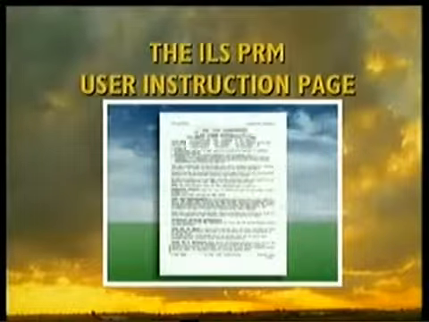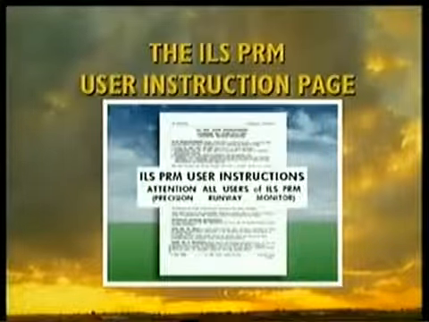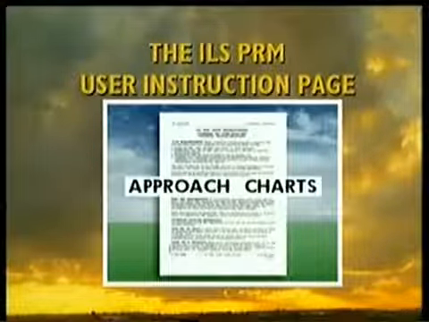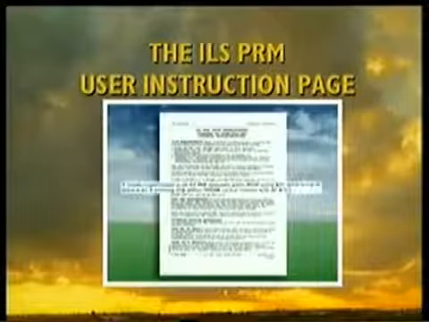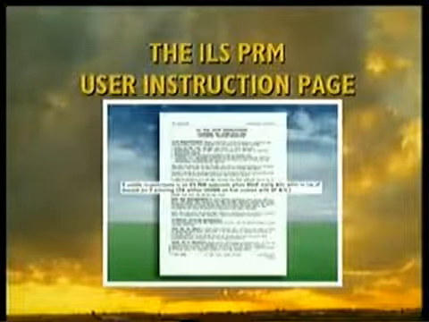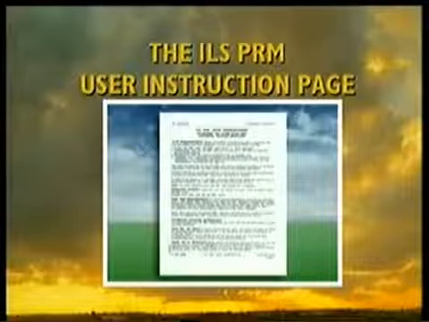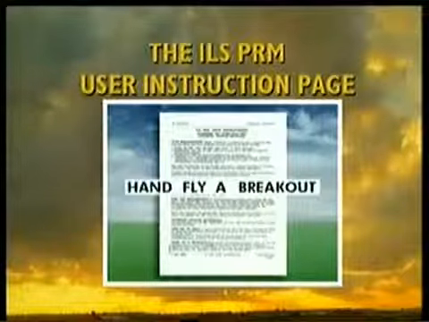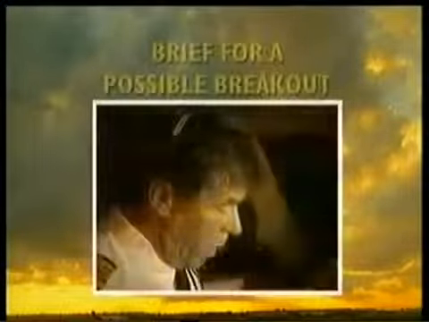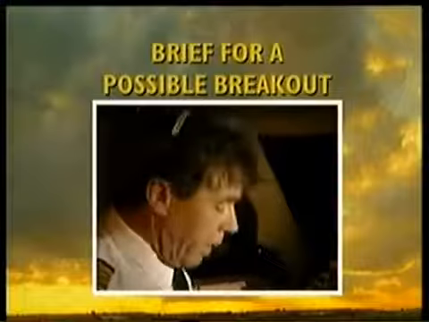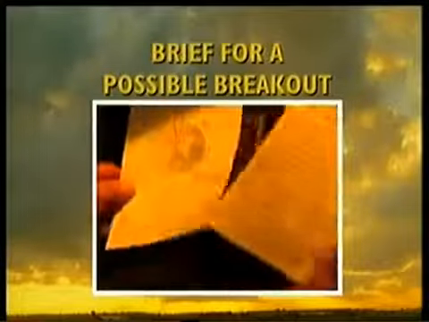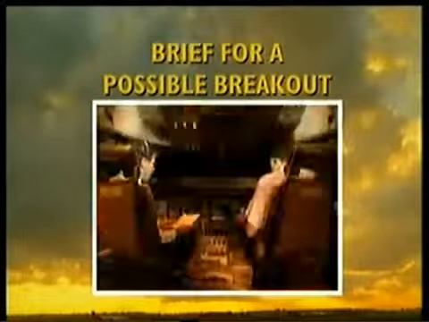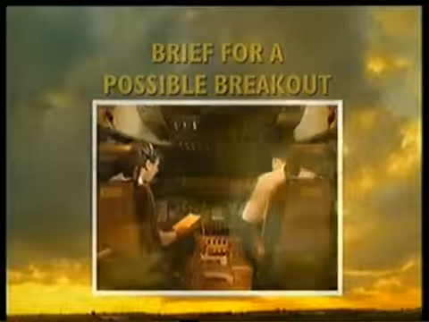You are required to read the ILS PRM user instruction page detailing ILS PRM approaches before you carry out an approach. The ILS PRM user instruction page will remind you to do the things you normally don't do, such as setting up 2 COM frequencies and when to monitor the PRM frequency. In addition to the usual items briefed for the ILS approach, include details of the possible breakout maneuvers. In some cases, this may be very different from most learned behaviors.